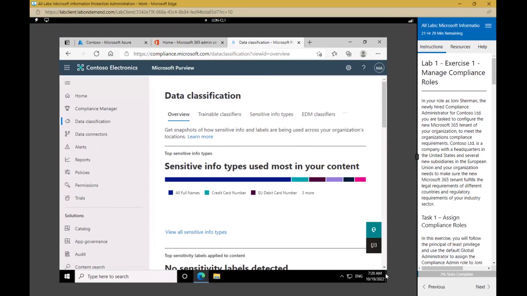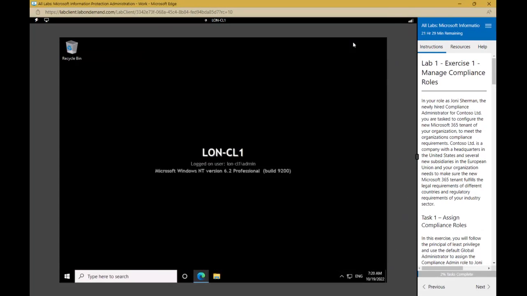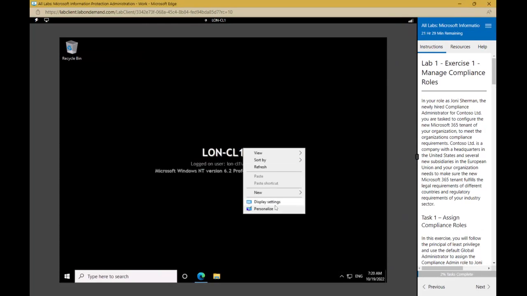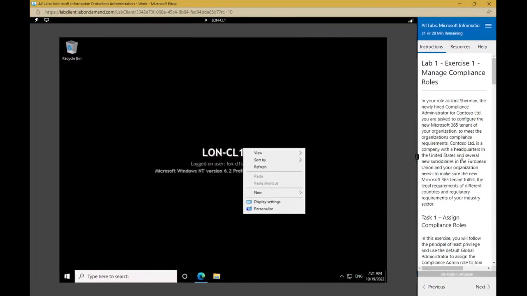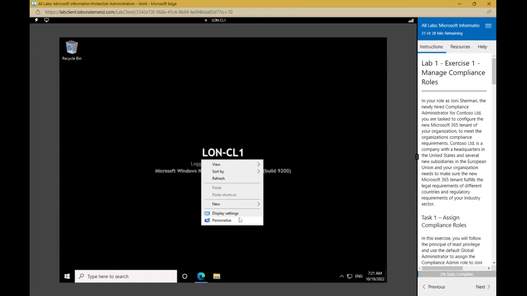Let me resize a little bit the screen because I think you are not allowed to see all the options. Remember guys that according to the size of your actual display, it's gonna adjust these two parts of the lab environment. One is gonna be for the view of your virtual machine, and the second one is gonna be related with the lab instructions. But also, if you think that you can resize a little bit your screen, you can move the second window, and there is a limit of this adjustable bar. And then you can go to this virtual machine in the display settings.